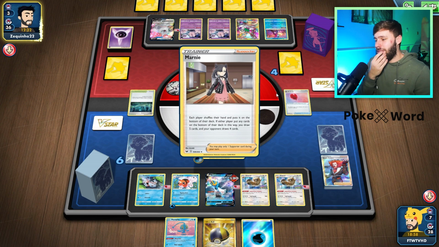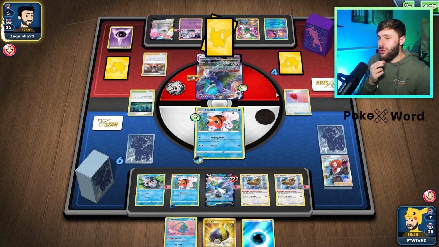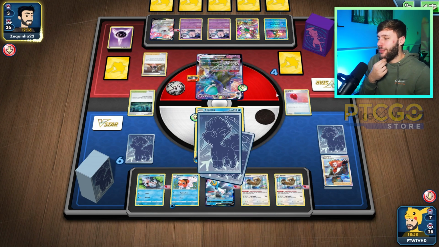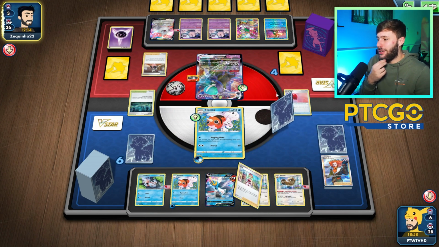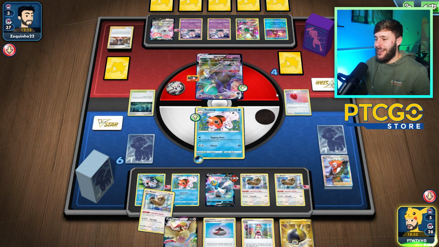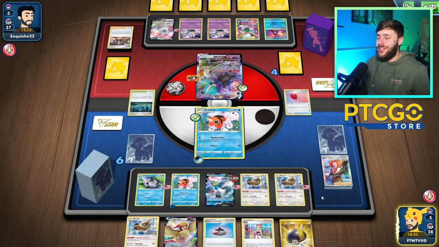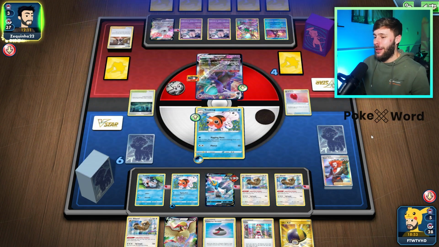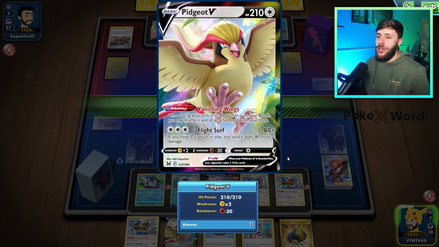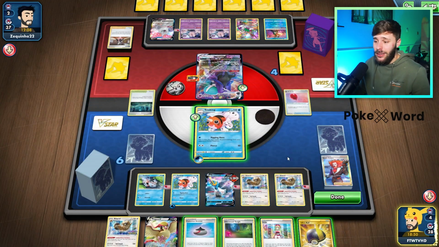Marnie, again, I still think we're fine there. They're drawing more than us, and we have more cards. So, again, we're fine. Absolutely fine. Yeah, I'm very lucky I didn't put myself in a deck out position, because with this deck I naturally play a bit aggressive. I play my cards very heavily. I like to just play, because I know I've got the Pidgeot to lean back on. I know it's fine.